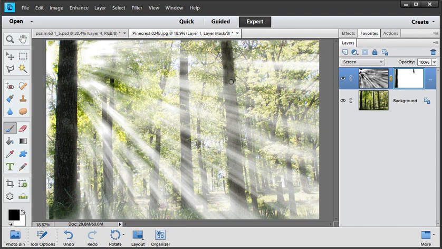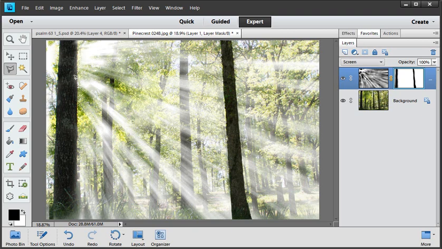Another way, instead of doing brushes for this, I could get my polygonal lasso tool and simply draw from here down here to the tree, just clicking in each spot, and quickly put a selection around that tree. And then I'm going to, let me see, yep, hold down the Alt key and hit the Backspace key, and it fills that right in. It actually filled it in better than this. I did this tree here.